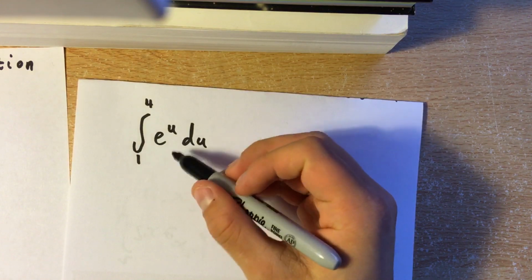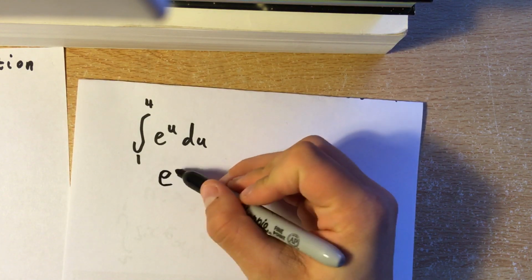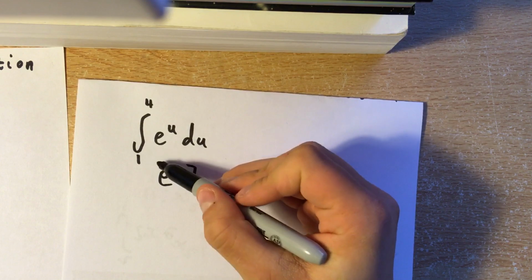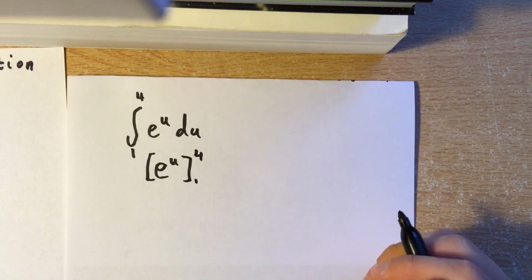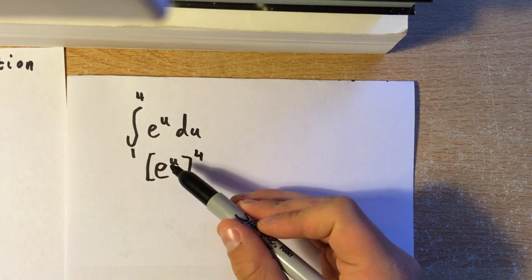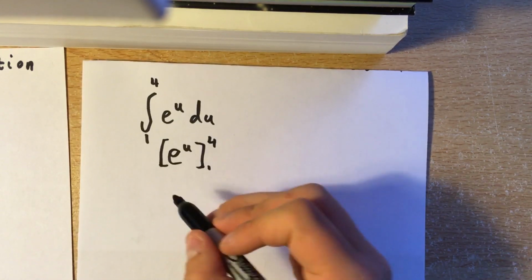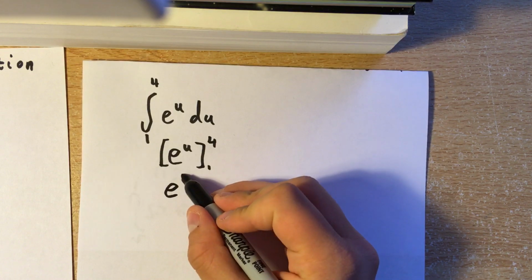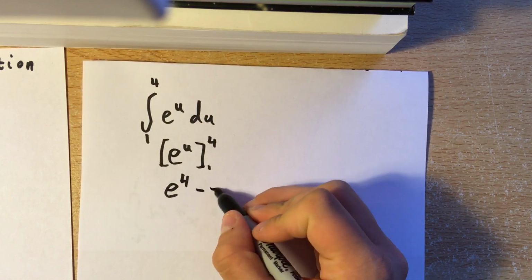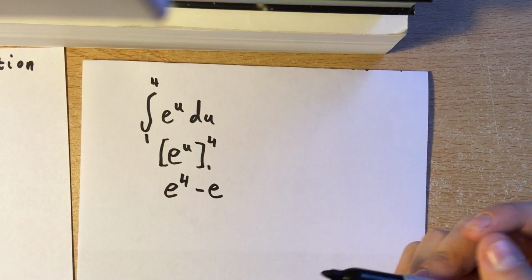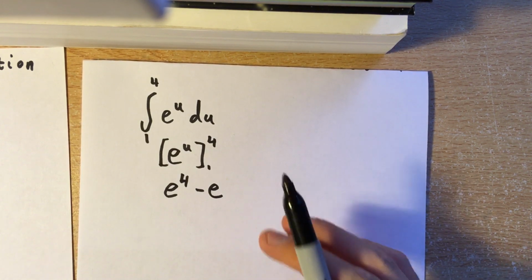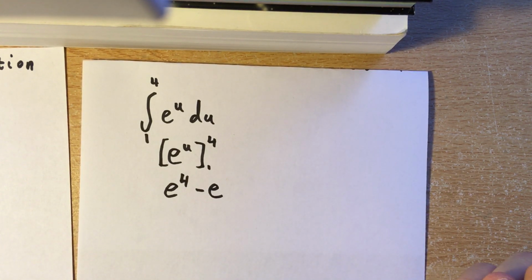So the integral of e to the power of u is simply e to the power of u, and since it's a definite integral, we don't have the constant of integration, and then we simply put these values into the u value. So it'll be e to the power of 4 minus e to the power of 1. And that's the answer. So for a definite integral, all you have to do is change the limits, but the procedure is the same. And in my next video, I'll be doing more of the similar problems.